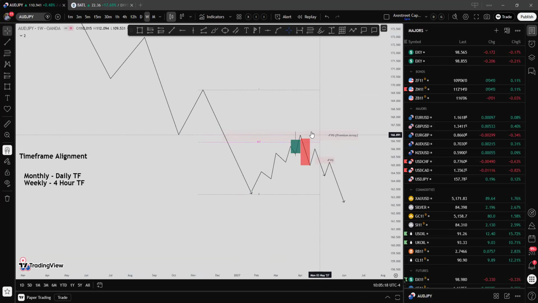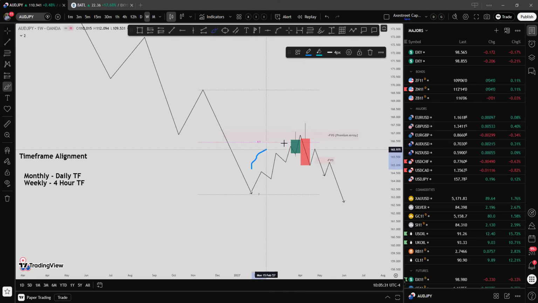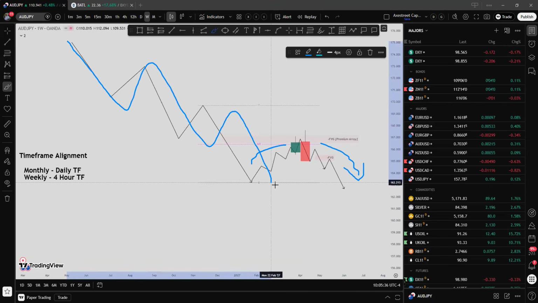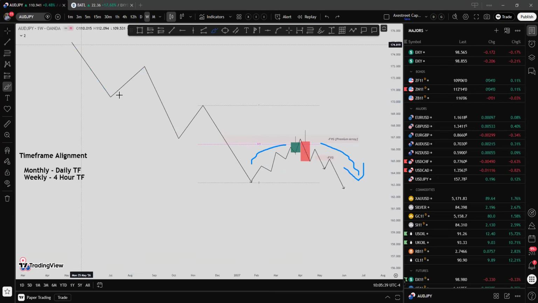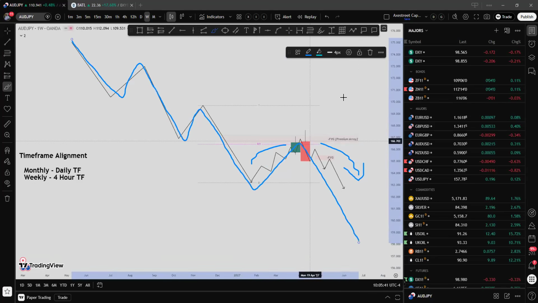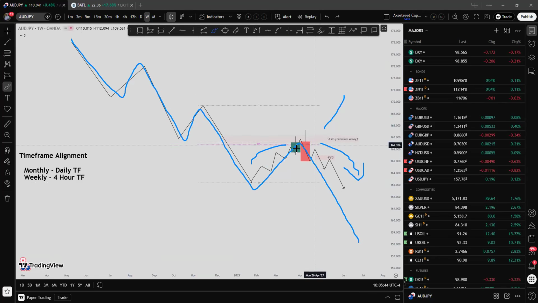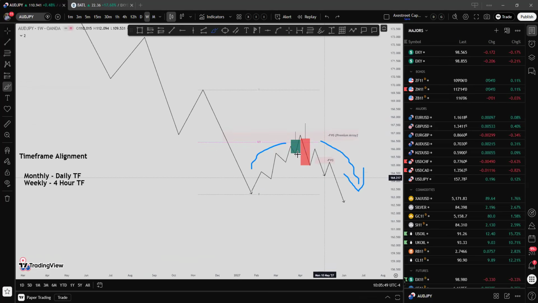All right, guys. So at this point in time, it is pretty crucial to understand that this is the moment where the market really changes its direction from the buy side of the curve into the sell side of the curve. And remember, the weekly time frame is already in that sell side of the curve, that sell program, right? So we have just successfully positioned ourselves in a weekly direction in a 4 hour key level with a 4 hour confirmation. This red candle is a 4 hour confirmation, right?